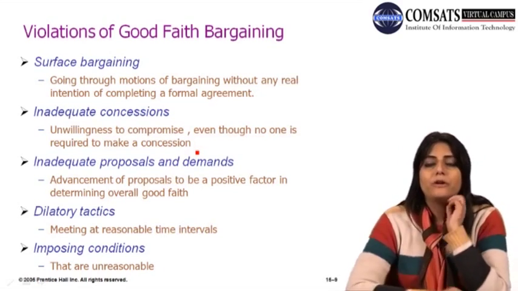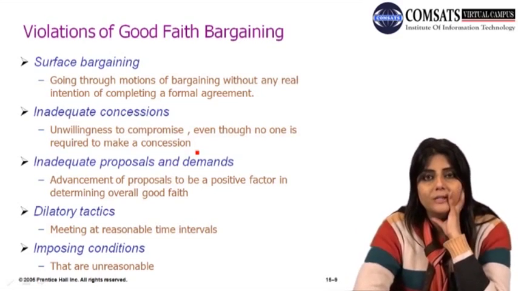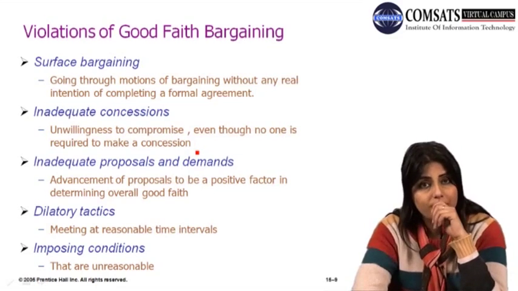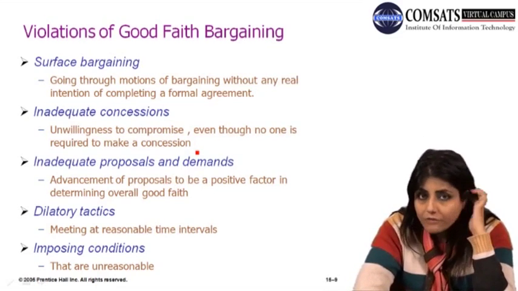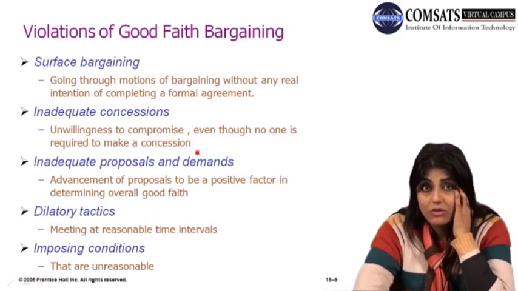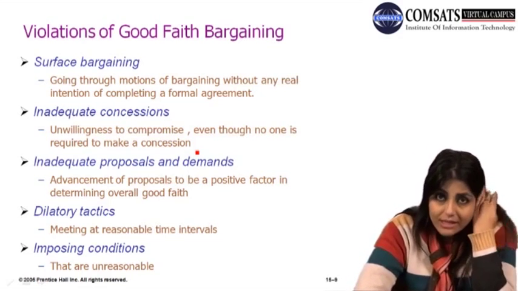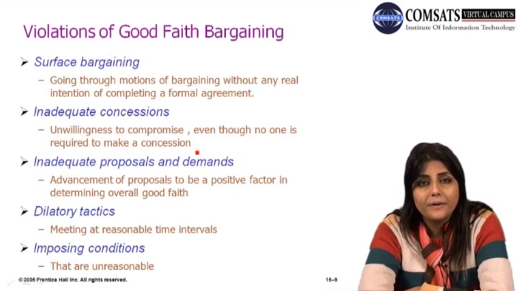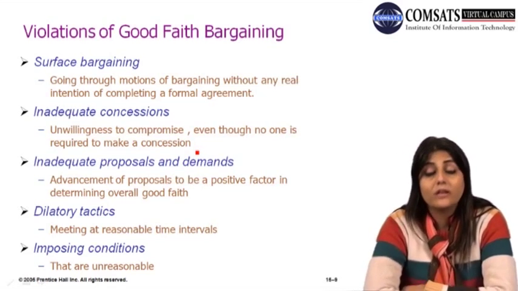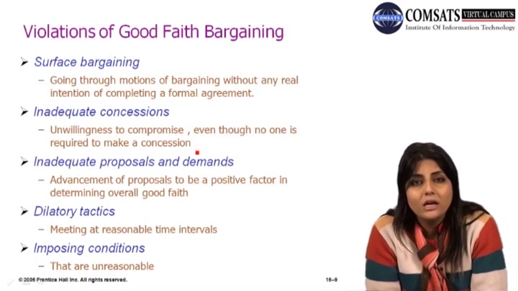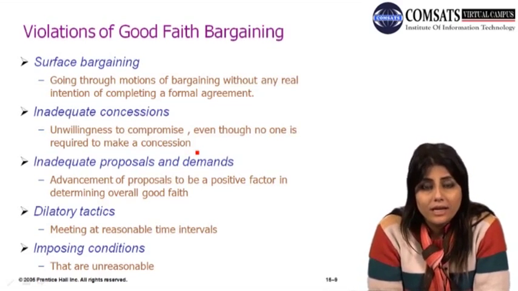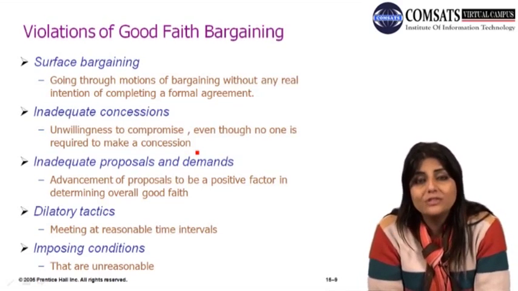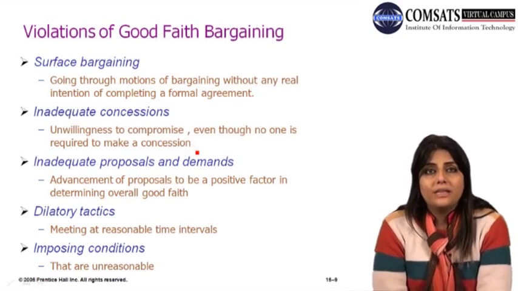So here, as an example, if one party is the labor union representative, and he is, for example, demanding a 50% raise in the wages or the salaries of the employees, then that is a lot, right? Of course that won't be accepted by the employer. And that cannot be termed as bargaining in good faith, because all of a sudden a 50% jump is not possible, right? So your proposals and your demands should be adequate, realistic, reasonable, and logical.